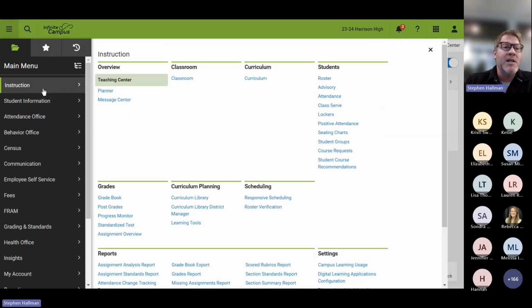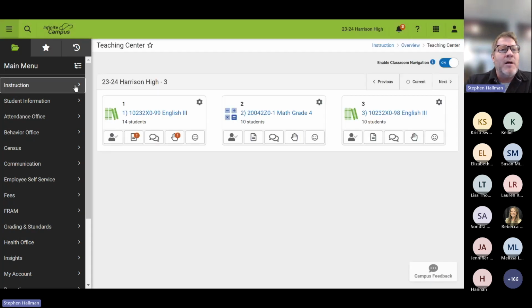Our focus today is going to be on the LMS tools, and that's all going to be housed inside this area here called instruction. Okay, that's the first part. The second part, I want you to take your eyes to the very top where we have that green background, and that's going to be our header. And specifically over here, we have what's called a context selector.